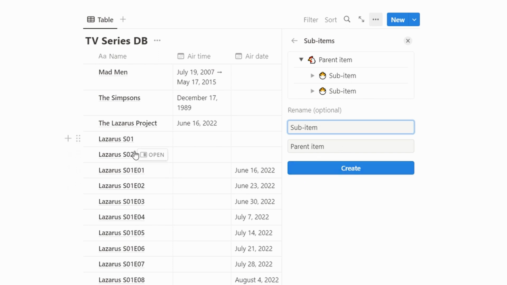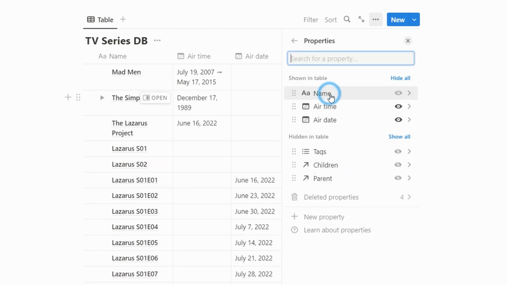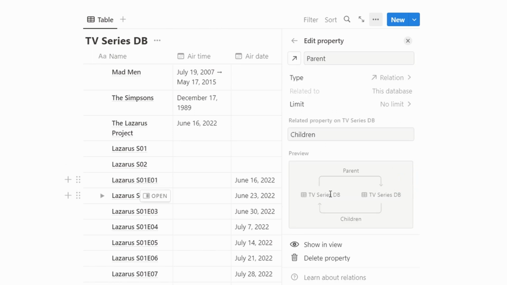Then you would have an episode that has a parent, which is a season. So let's rename these. Call this one child, and I call this one parent. And since we can obviously see that these can have multiple children, we call them children. Now we got a few more properties. We got children and we got parent. So if we look at the parent property, we can see that we have a type relation. It links to the same database.